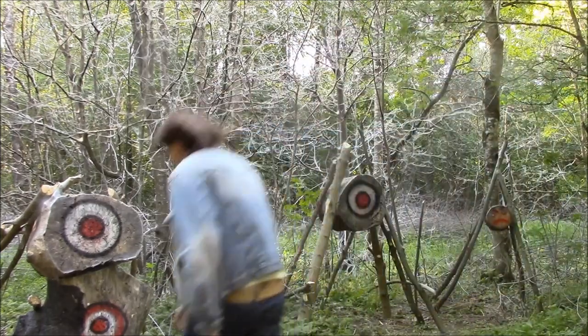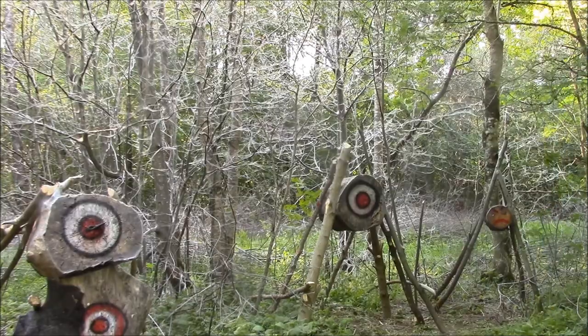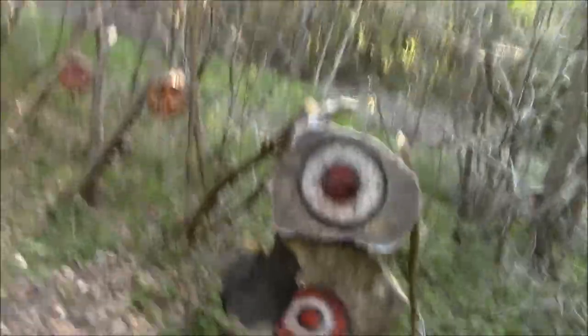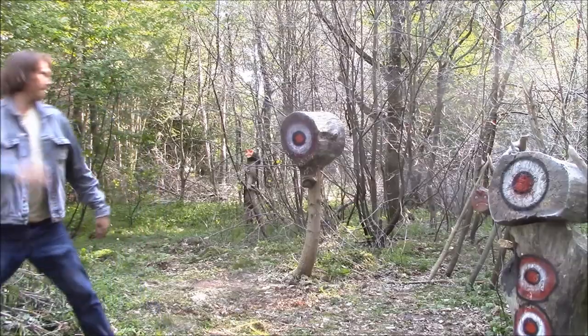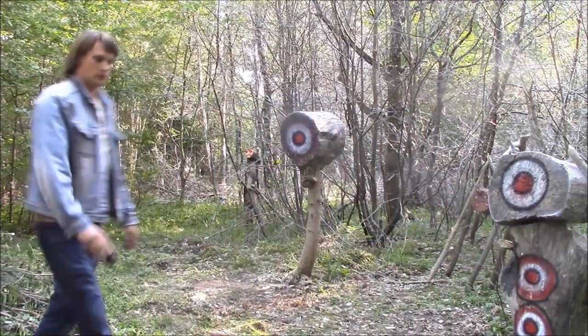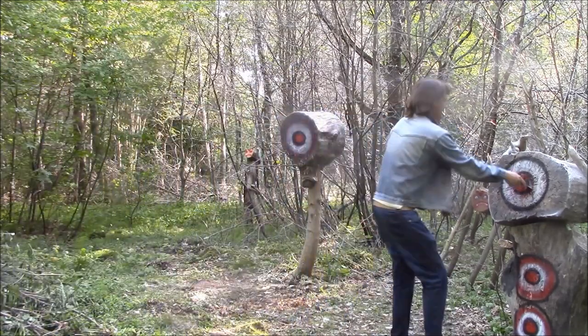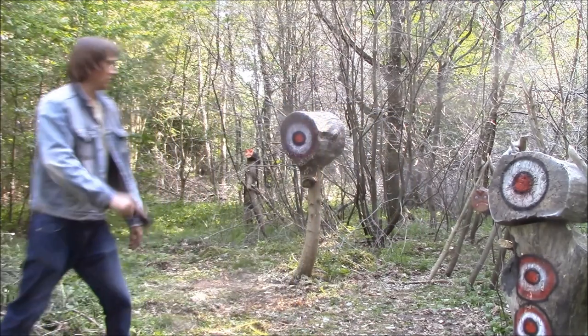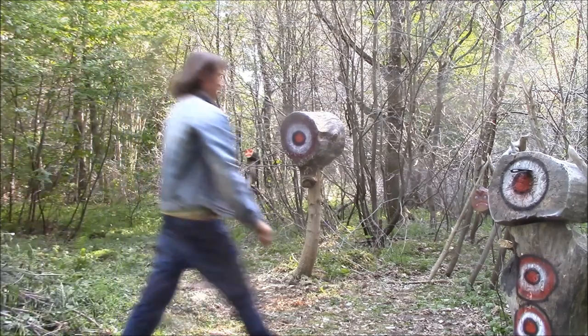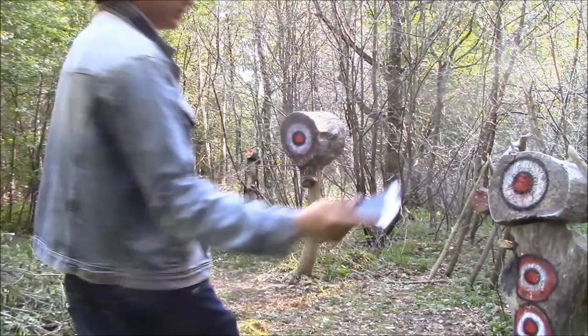I like the no-spin technique most because it can work well at almost any distance — three feet away or ten feet away. I change the distance between throws and it doesn't matter as much as a spun throw, where every rotation takes a certain amount of time. No-spin actually has a quarter spin or so — it's not completely without spin, such a thing doesn't quite exist — but it has quite low spin so it doesn't tumble end over end.